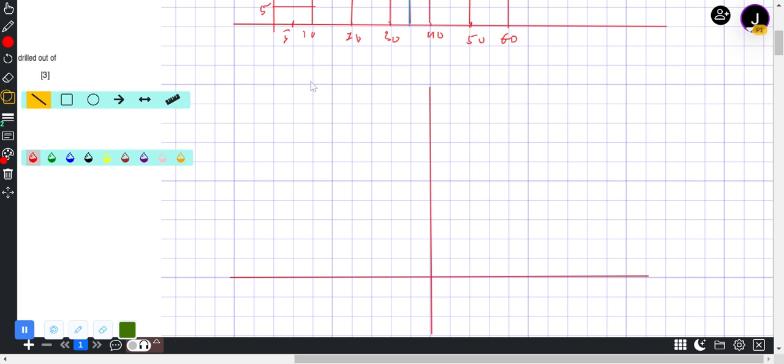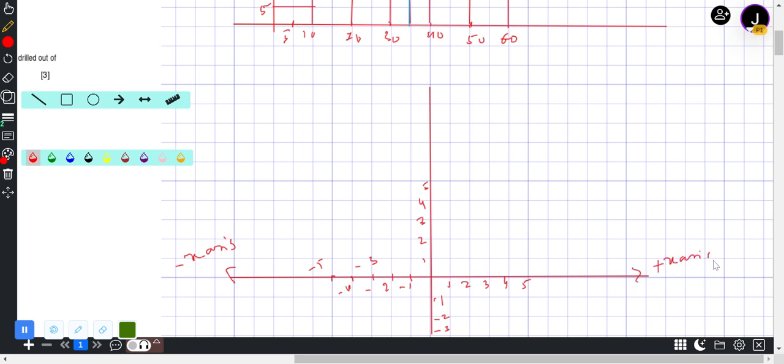Handwriting is a little bad, but I think this conveys the purpose. Okay, so we'll take each one as 1 unit. So this becomes 1, 2, 3, 4, 5, and this is 1, 2, 3, 4, 5. Okay, this becomes minus 1, minus 2, minus 3, minus 4, minus 5. Typical xy axis. This is your negative x-axis. This is a positive x-axis.